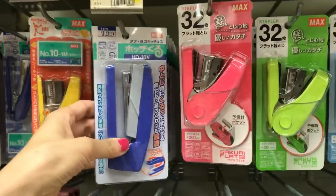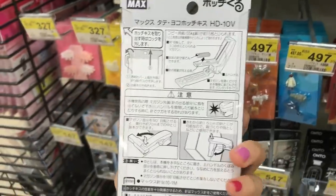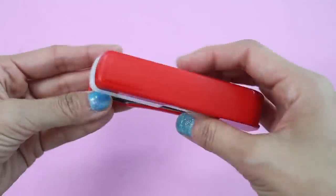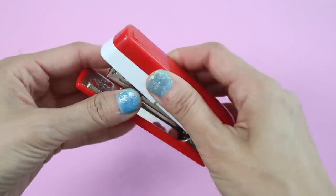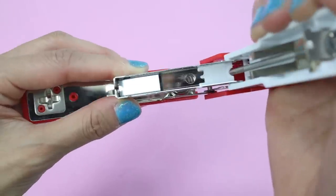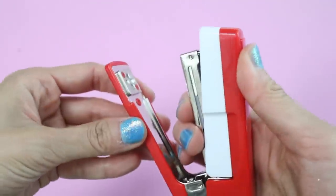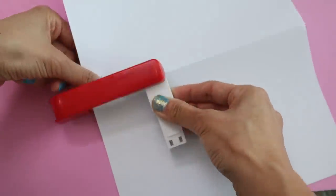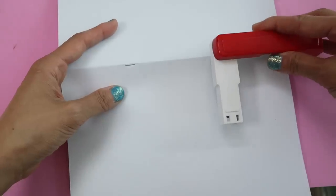I got this one at Seiyu for about $5.50, but then I went to Daiso and saw they had a cheaper version that comes in red and blue and works pretty much the same way. Honestly there's not a big difference between the Daiso stapler and the more expensive one — the only thing is the Daiso stapler came with staples inside and the other one did not. I would probably check Daiso before spending 4 extra dollars. My kids are always asking me to staple two sheets together to make a little book, so this comes in really handy.